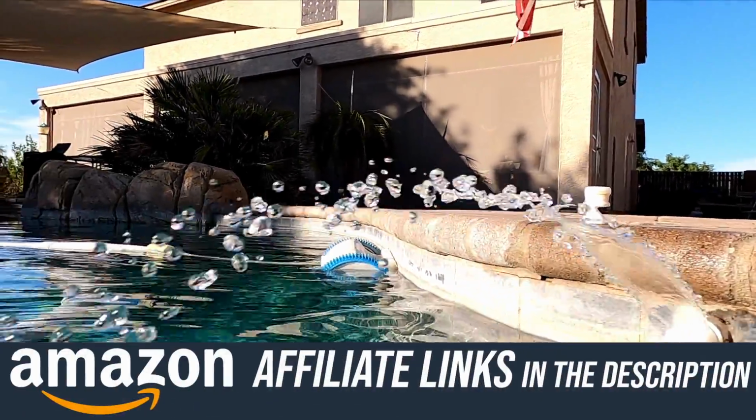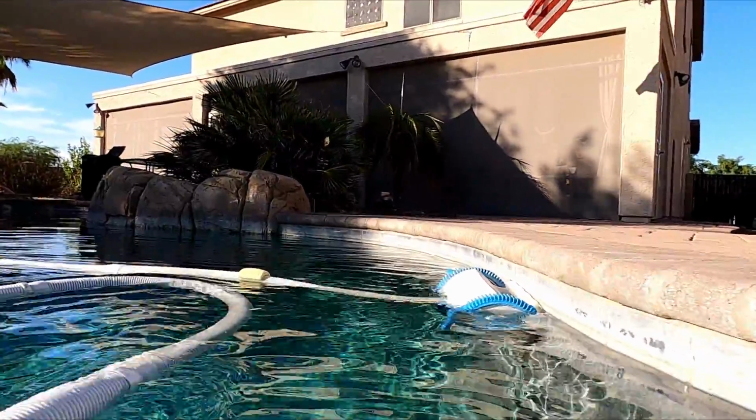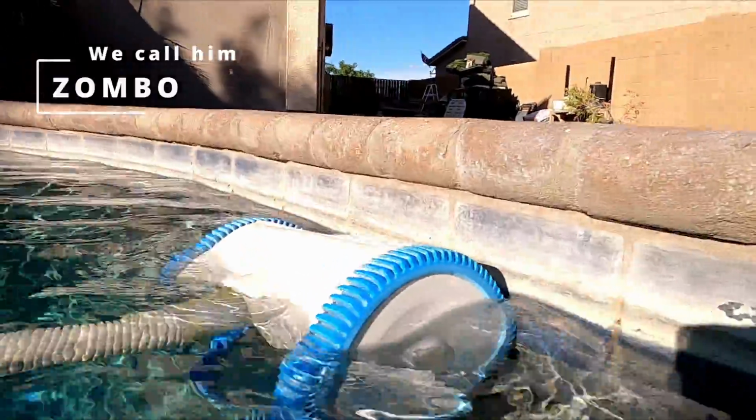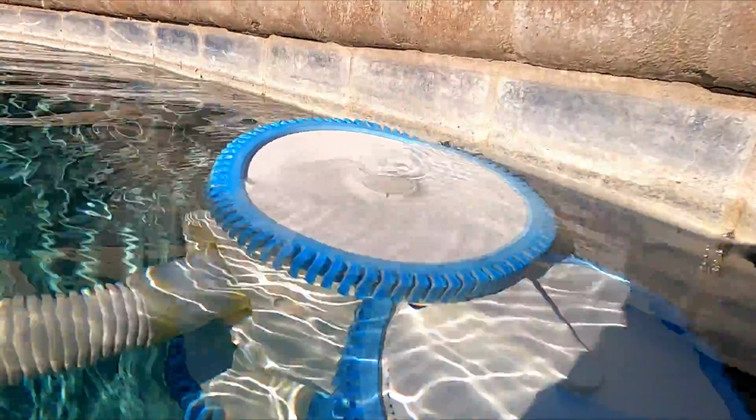There's our pool rat. We call him Zombo. But there he is, he's climbing the walls.